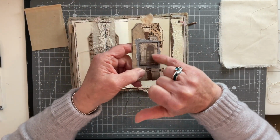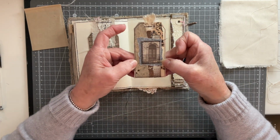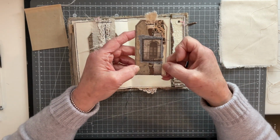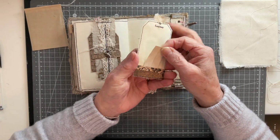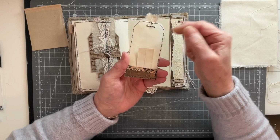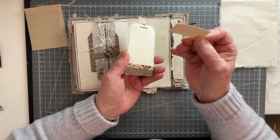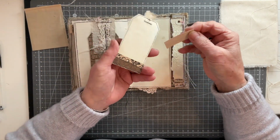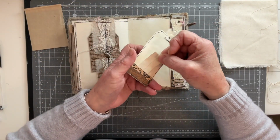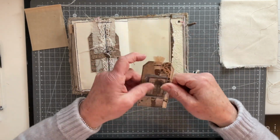And this was the only one that had an image on. As I say, all the others were just colours really. So I've laid up on here. And on the back, there is a little pocket, but I didn't have anything left over apart from this piece of paper from the original envelope to create anything with. So I've just popped it in there so that Leanne knows that it is a pocket.